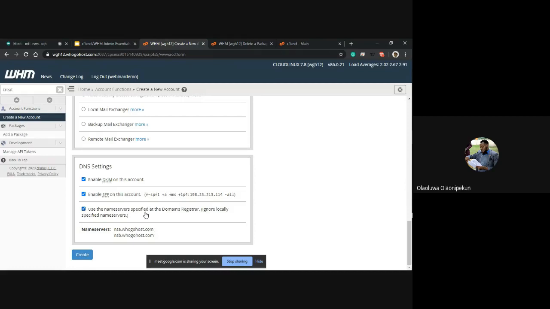Then the system will automatically get the name servers for them, so that it can include them in the zone file of that account, because it's also very important in routing requests to the account.